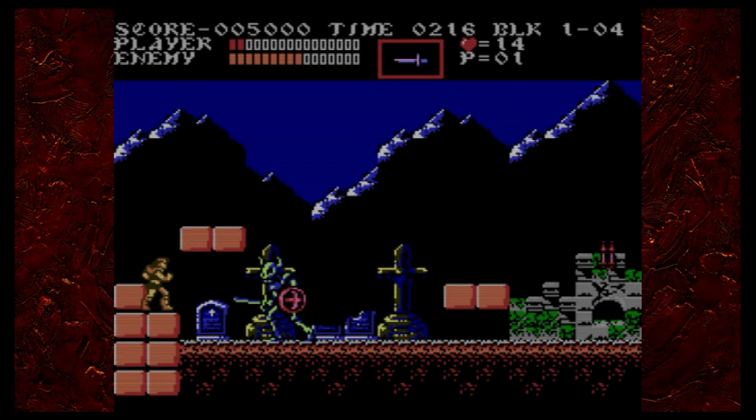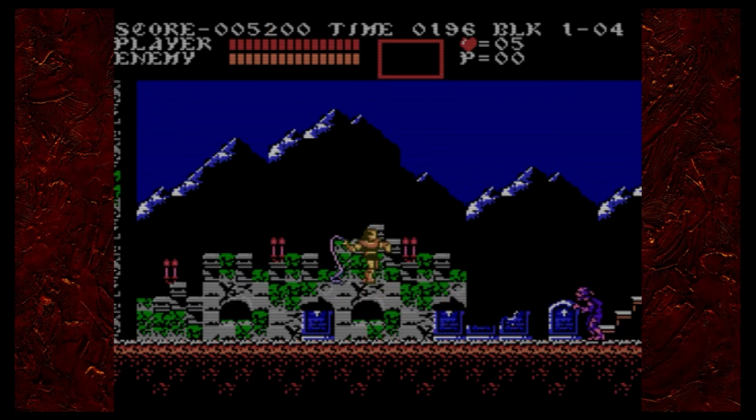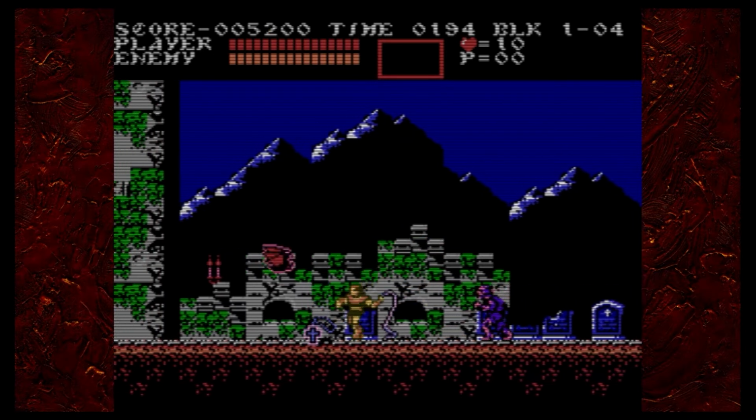That's how you beat the bosses, man. You attack them. Deadass hitting me with a Duron is the first boss. Just walking towards you. You should get those candles because you kind of need a not shitty whip.